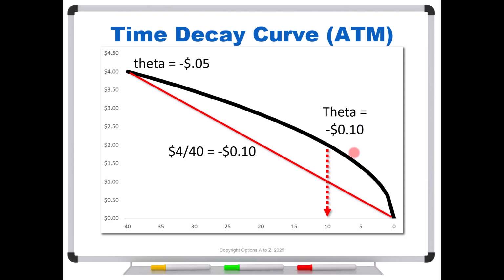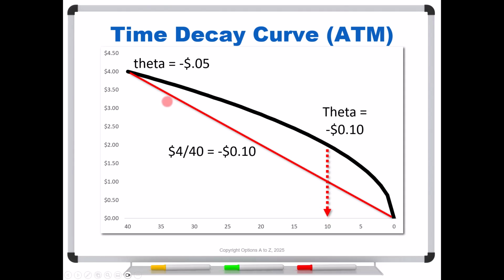Now also notice this square root pricing relationship. When 25% of the time remains, we can work the process backwards. The square root of 25% is a half. And that will tell us that when 25% of the time remains, our option's price will be cut in half. And there it is. It will be trading for 2 instead of 4. And that's going to occur right on that point when 25% of the time remains.